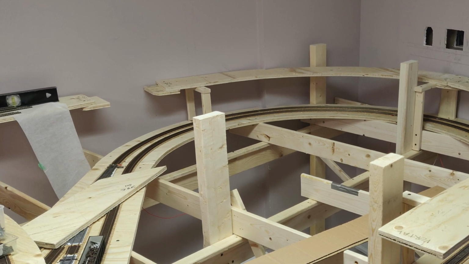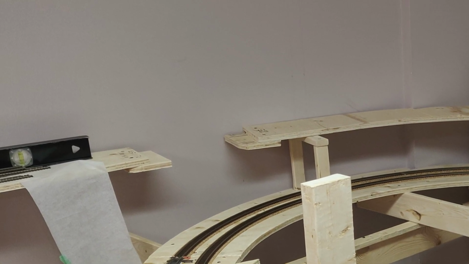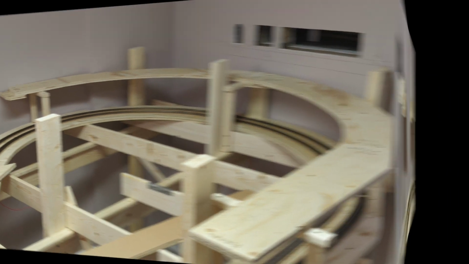All that's missing is the gap between the loop at this level and the yard ladder for the staging yard, and we'll get to that next. We also need to fill in some of the spaces between the primary support sections, and you'll see that too.